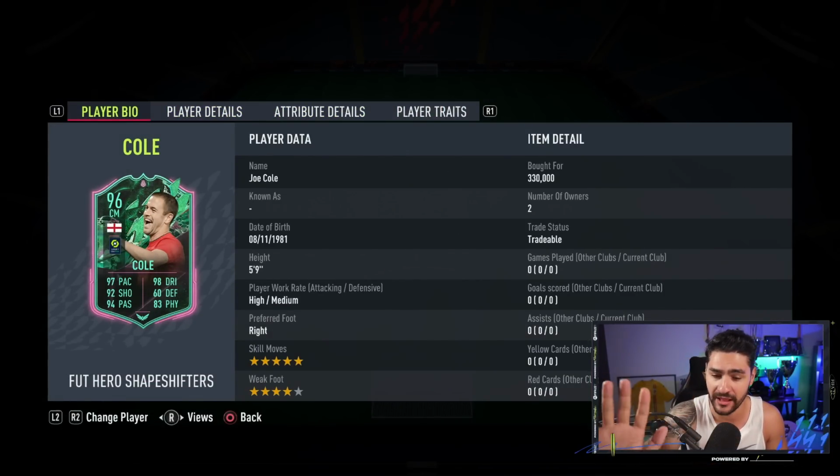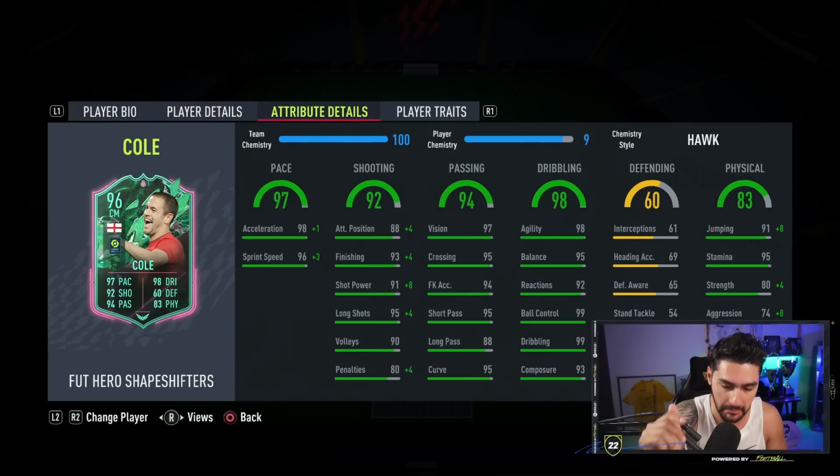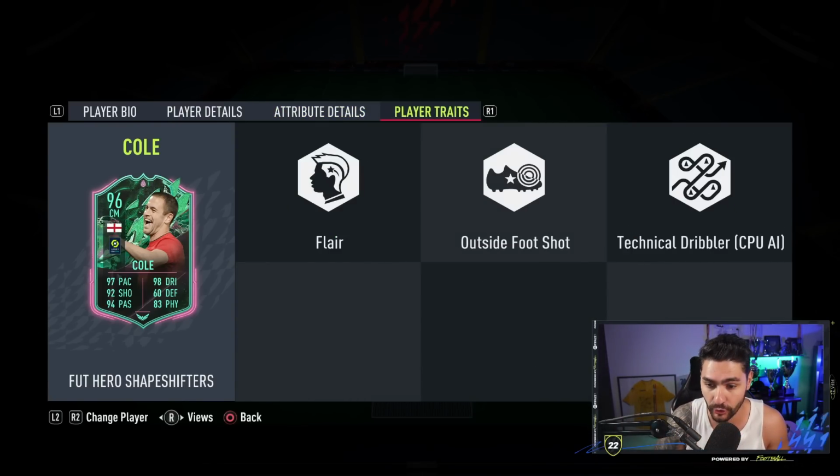5-star skill moves, I love that. I bought him for that. 4 stars weak foot. Hook on him, max acceleration, max sprint speed, finishing 97, shot power 99, long shots 99. Improvement in strength and aggression. Already great at dribbling with 98 agility, ball control 99, dribbling 99, and also flare and outside foot shot.